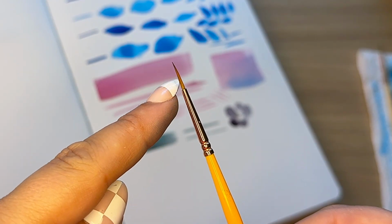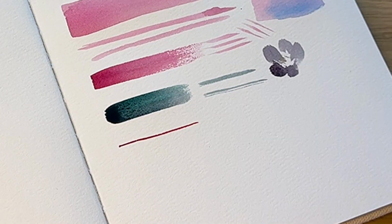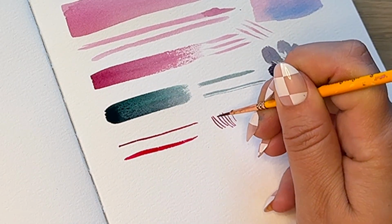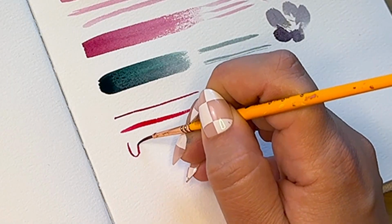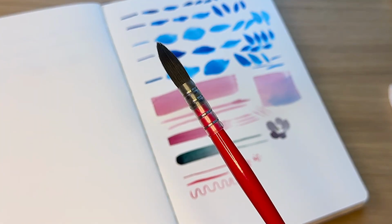And then we have our liner or our rigger brush. This is just a very long and skinny brush. It's meant for super fine lines. These can be super long or sort of short. They're great for details, and at first, it can be a little tricky to control. You do have to refill these with water quite a bit, but as you can see, you can get a lot of great details and you can even do some lettering.